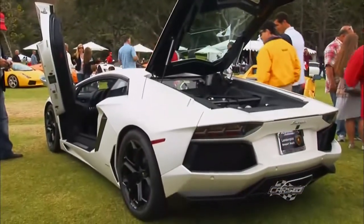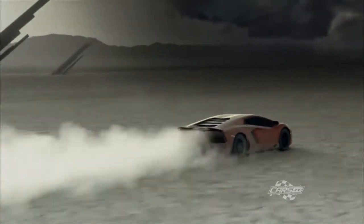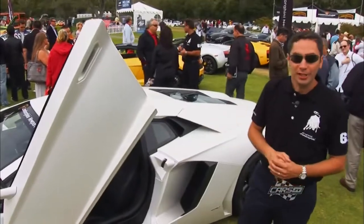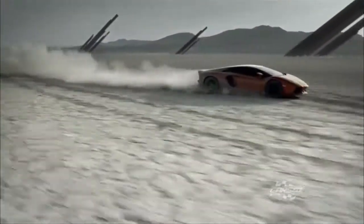It also has the typical scissor doors from Lamborghini. And I'll show you, when you show up with a Lamborghini, not only do you have a presence, when you open your door, you will be giving your signature that you have arrived. And then you have obviously a very futuristic and extreme interior. It's like really sitting in a jet fighter.